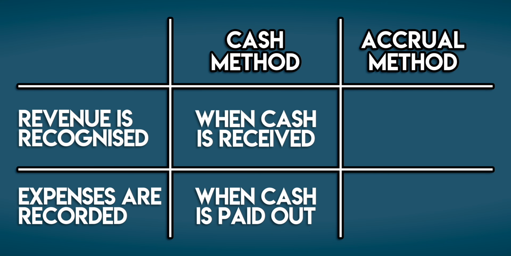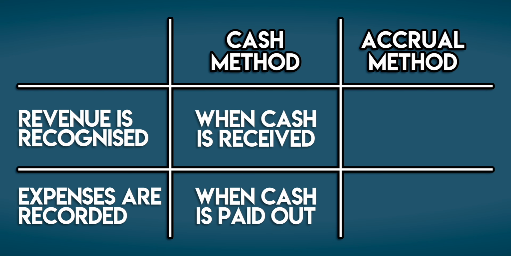If cash comes in, we record revenue, and if cash goes out, we record an expense. It's nice and simple, but it has its limitations. What if Tealicious makes a large sale, but the customer doesn't pay the invoice until the following accounting period? Their revenue could be understated in the period that they made the sale and overstated in the following period when they received the cash. There has to be a better way, and thankfully there is.